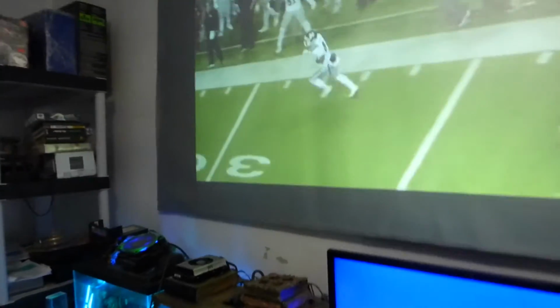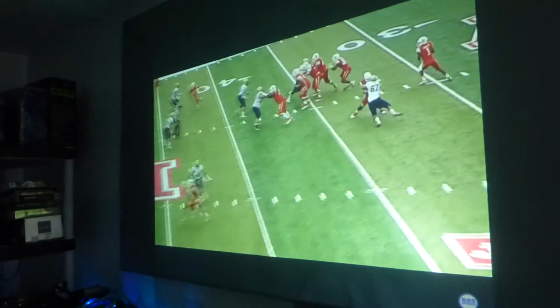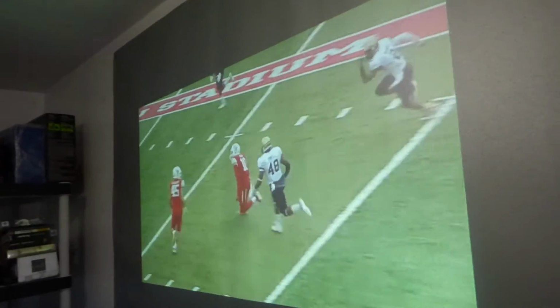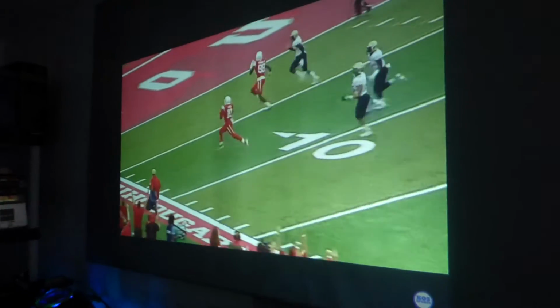Now check this out. Lights off. Look how amazing the screen looks. I still got light coming in. That's how incredible these screens are. Lights on. Makes no difference. This is the real deal.